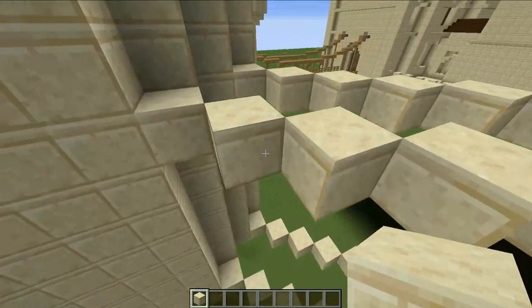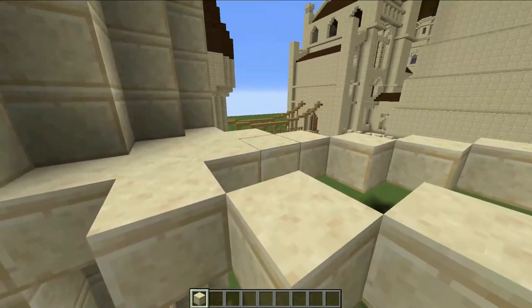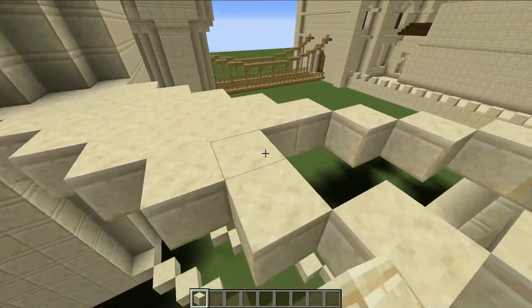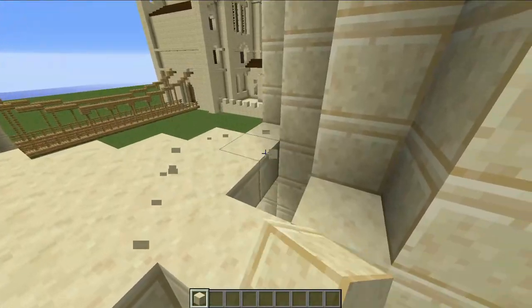And then very simply, what we're going to do is just fill in the gap between the two lines along here, and this will form the main walkway of the bridge between the two towers. So just fill it in, just like so.